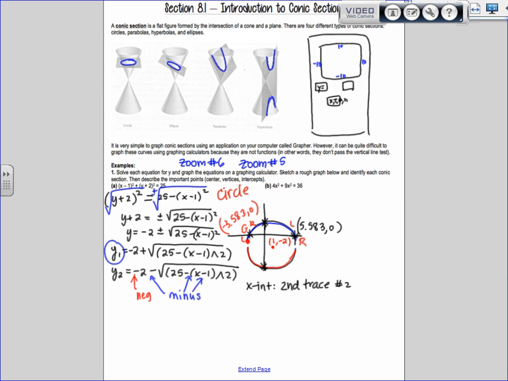Guys, when you're just telling me these numbers like, I got 6.5, that means that all you're doing is tracing along the curve. That's not giving you anything. If you just hit the trace button and you're tracing along the curve, that's very imprecise. You can't exactly get y equals 0. So you need to do second trace. You need to go to 0. You need to get on the left side, hit enter. Get on the right side, hit enter. Go to where you think it is, hit enter. You should have 5.583.